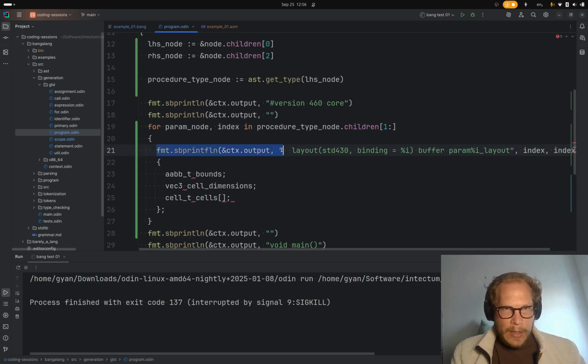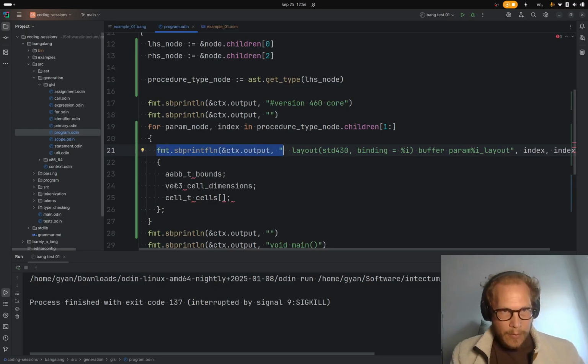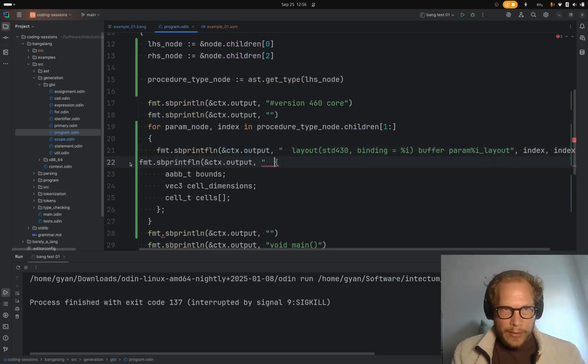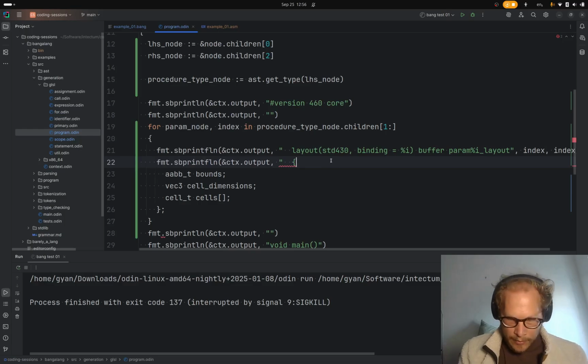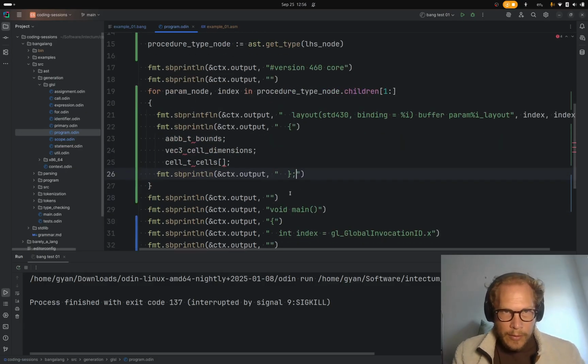And now we need to print out, well, I guess we need to print out this bracket. Just a print line. And there's a closing bracket with a semicolon.